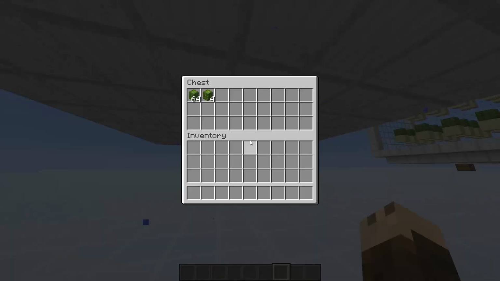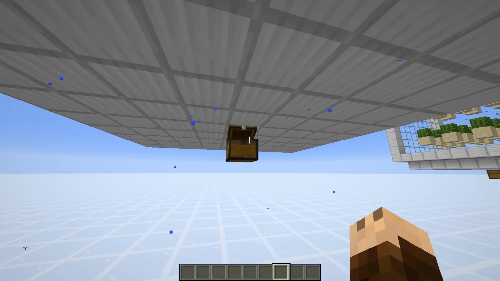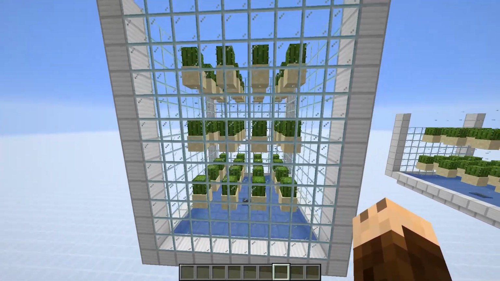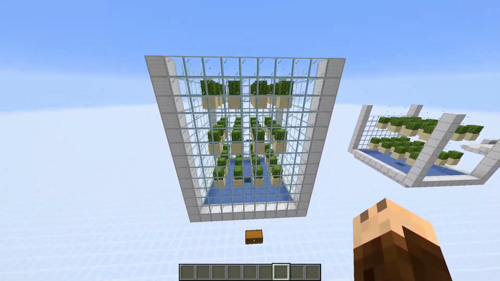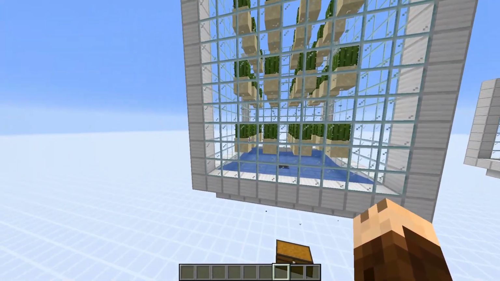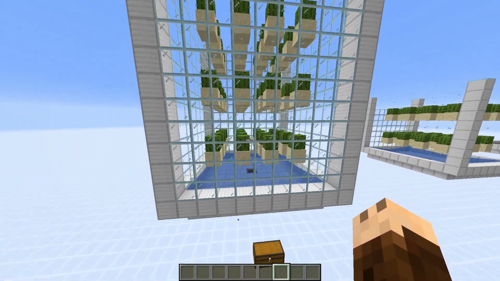Let's see how much cacti we got from these 15 minutes of recording. You can see we have a stack of cacti from 48 cacti here. So this gives about 1 stack per layer per hour. So the more layers you have, the more cacti you will get.